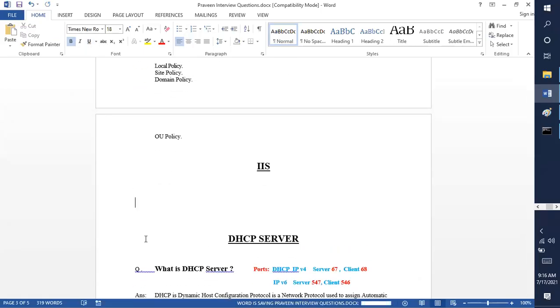It will communicate using an IIS model, which is nothing but a website. With a website, it will communicate from the client to the server and from the server to the client, vice versa. IIS is also one of the roles which is very important.